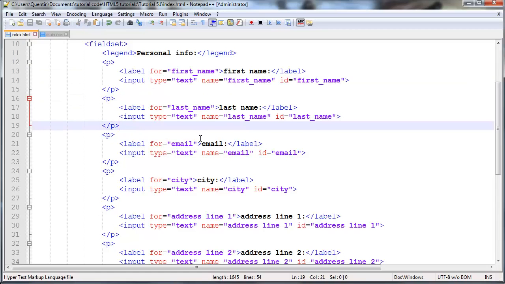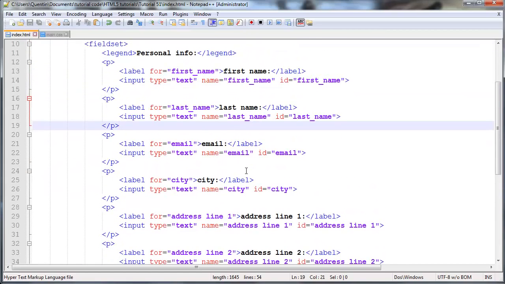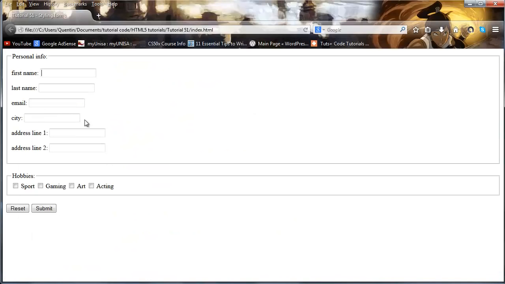So we've got one for last name, email, city, address line 1 and address line 2. They're pretty much all the same, just with unique names and unique IDs for each one. Okay, so that's pretty much the end result in the browser.